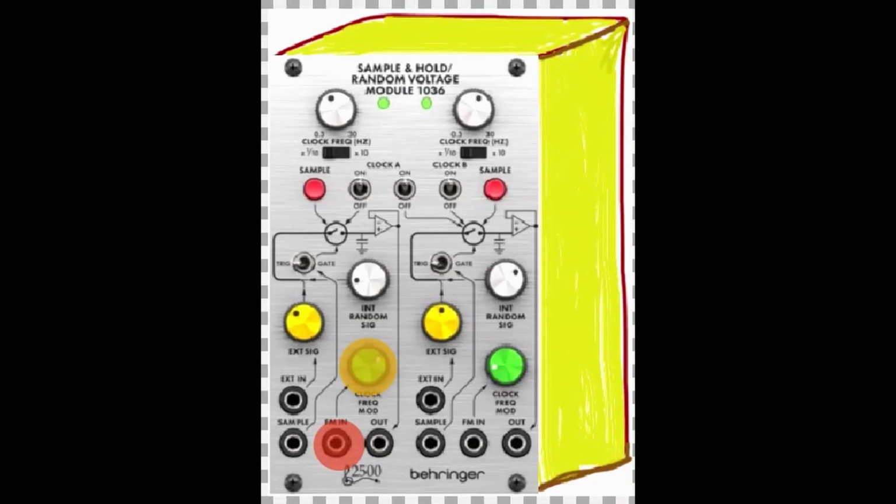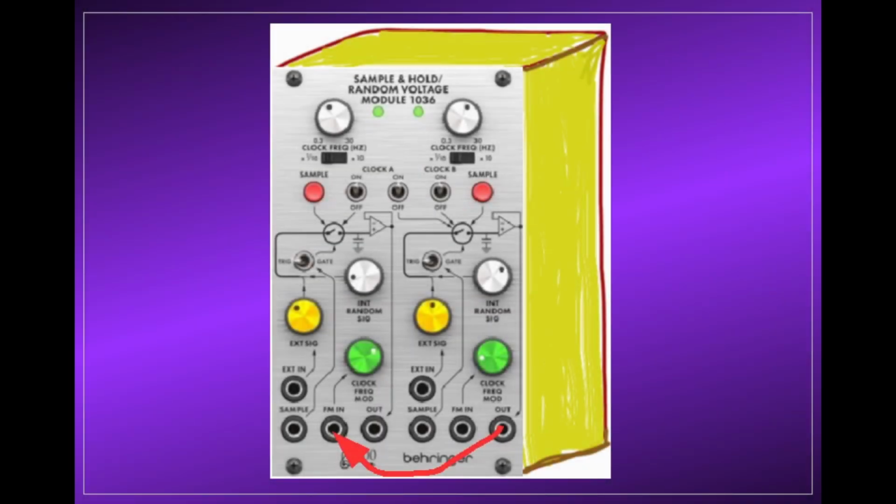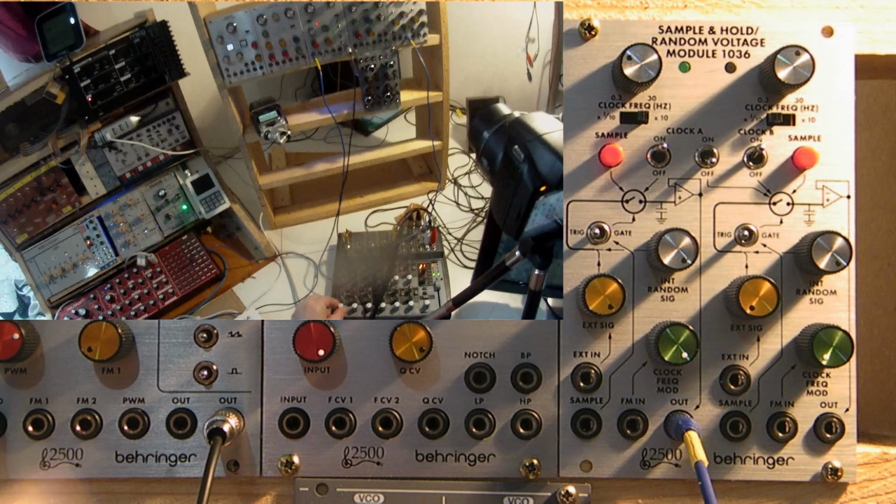Back to our module 1036. One way to give our randomness a bit of structure is bringing rhythmical variations to the rate of the internal clock. The module 1036 even offers a function to do so, the input jack called FM in and its attached attenuator. And when we want to increase randomness without losing structure, more or less the same thought the other way around, we can use the second sample and hold unit of the module and feed it in the FM in jack to randomize the modulation of the internal clock rate. Well, let me do so.